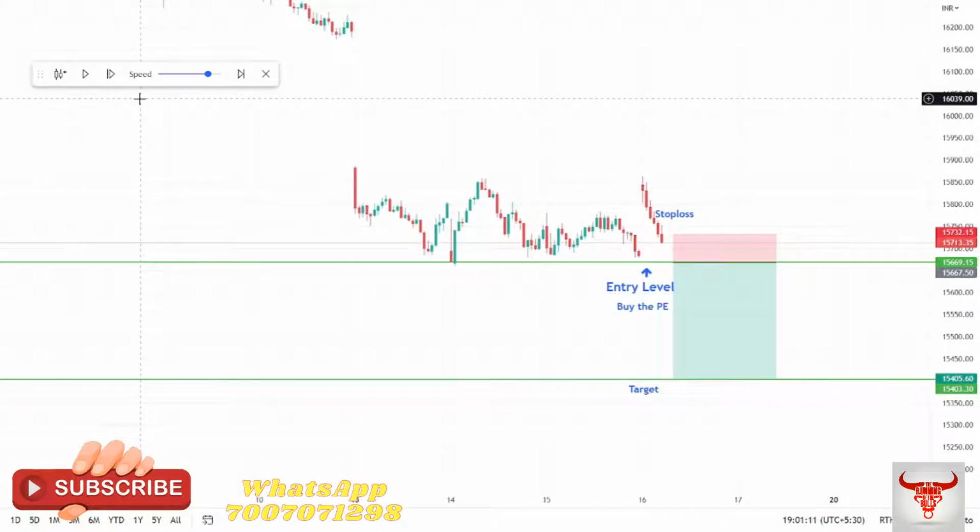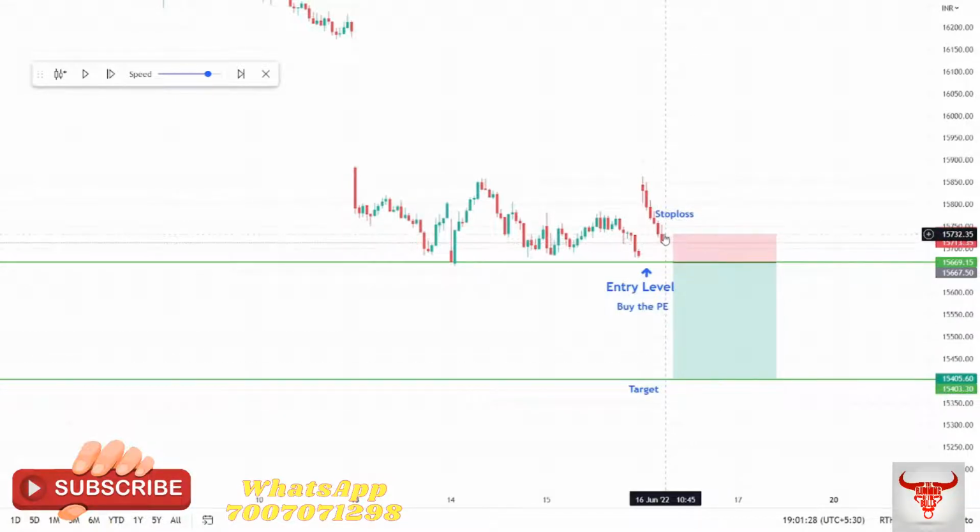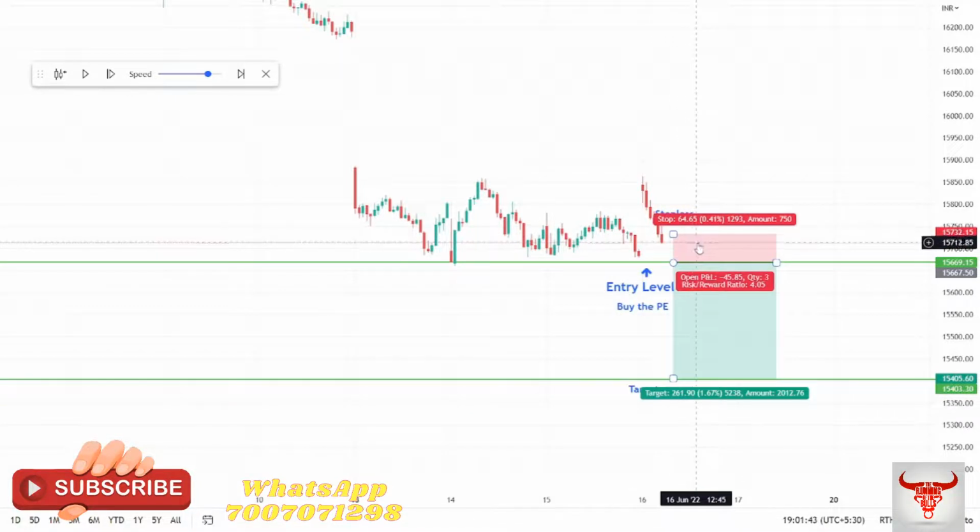So friends, risk reward ratio. Risk reward is the amount of risk that you are taking. For example, if I take a position from this side, and my view is downwards, a bearish view, and this will be our target, and this level will be the stop loss. If from here the price starts moving upwards, opposite to our view, we'll cut the position, so that will be the stop loss. In this case it is 1:4. So 1 is our loss, the risk we are taking, and 4 is the reward.